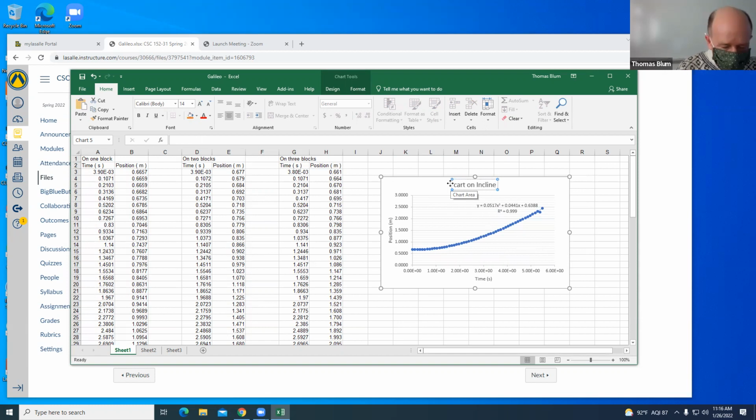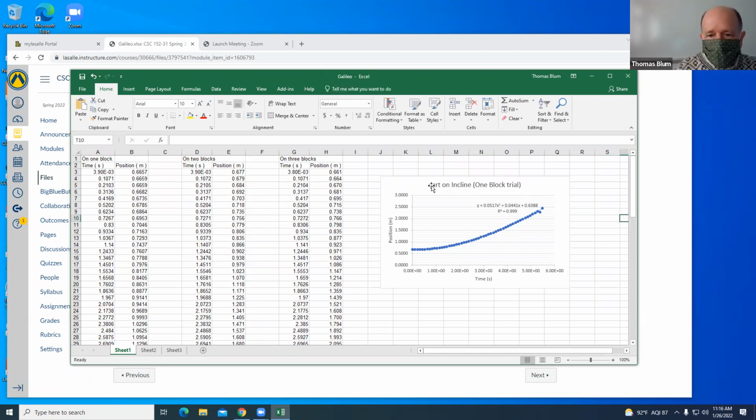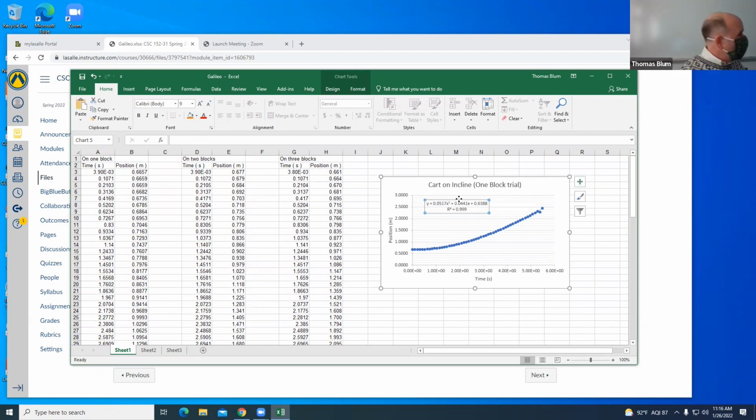And I had 3 trials, and this one involves 1 block, so I'll call it the 1 block trial. I'm not consistent with my capitalization, but anyway, so there we go. So that is a polynomial fit.